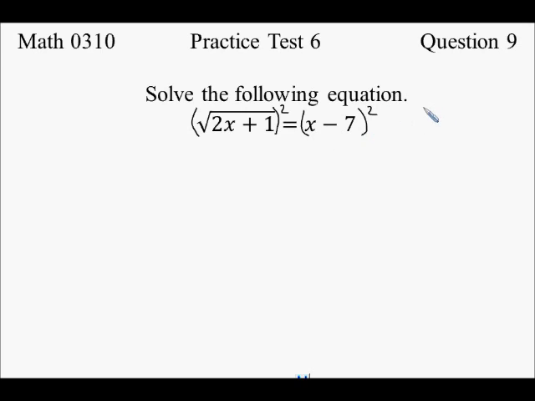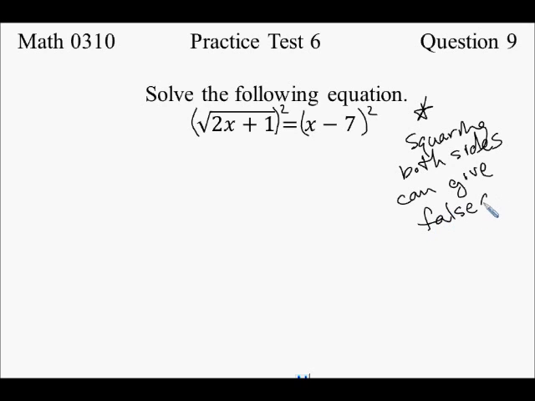Now, one thing we want to make sure we note when we start using this method to solve is that when we square both sides of an equation, it is possible that we may get some false answers. So squaring both sides can give false answers. What we want to make sure of is that anything we get as an answer, we think of just as a potential answer, and we need to go back and check anything we get here.